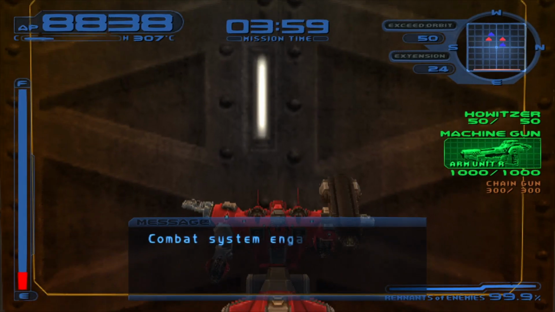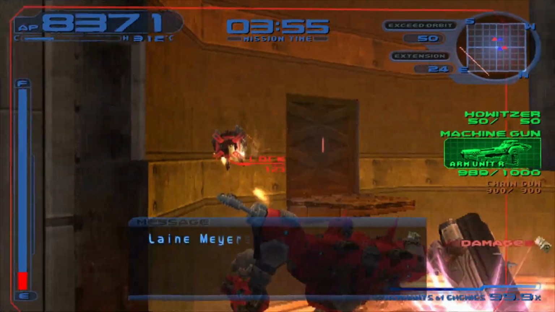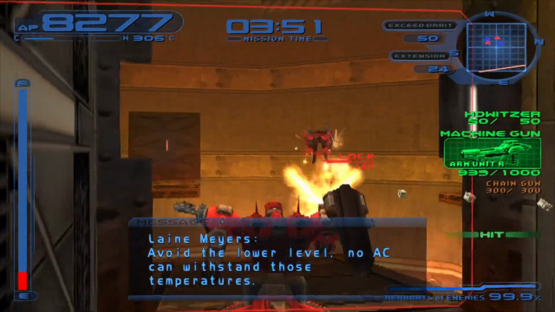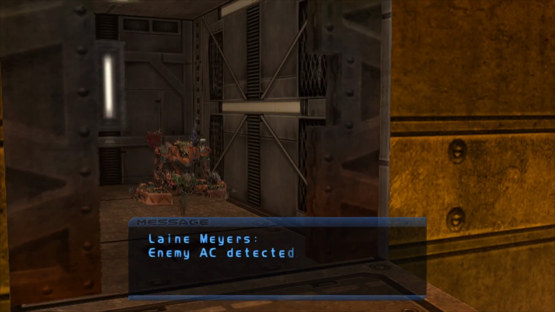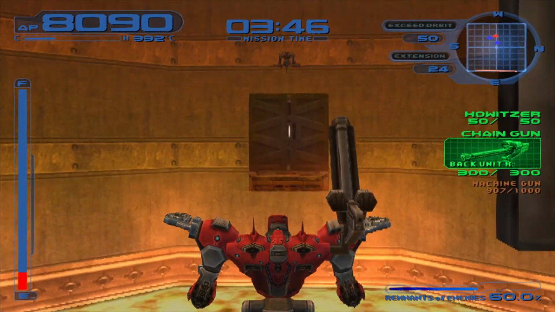Combat system engaged. Avoid the lower level. No AC can withstand those temperatures. Maybe I'll even just stand on this thing, I don't know. I guess the problem is that he's a proper AC and he's trying to kick my ass, and that makes it very difficult to not move. Right.